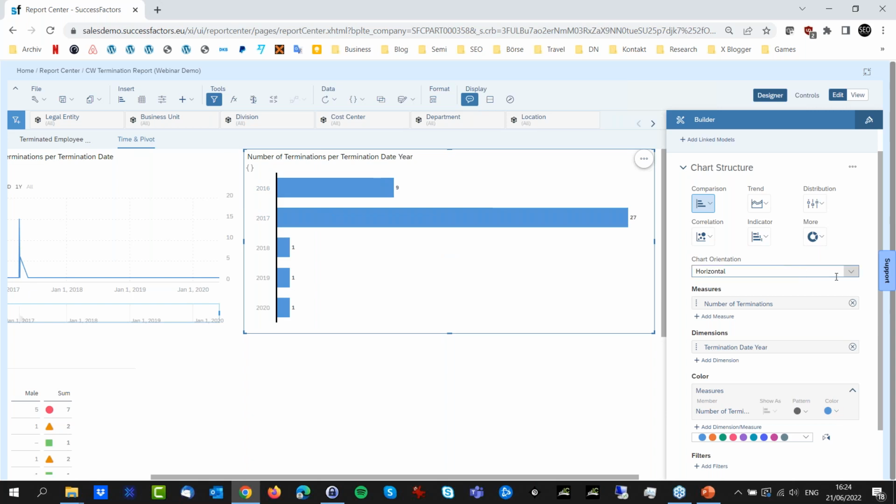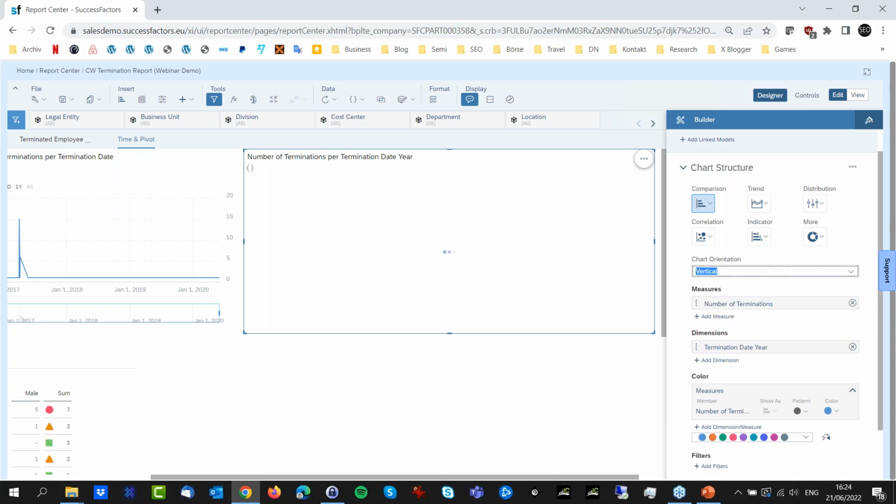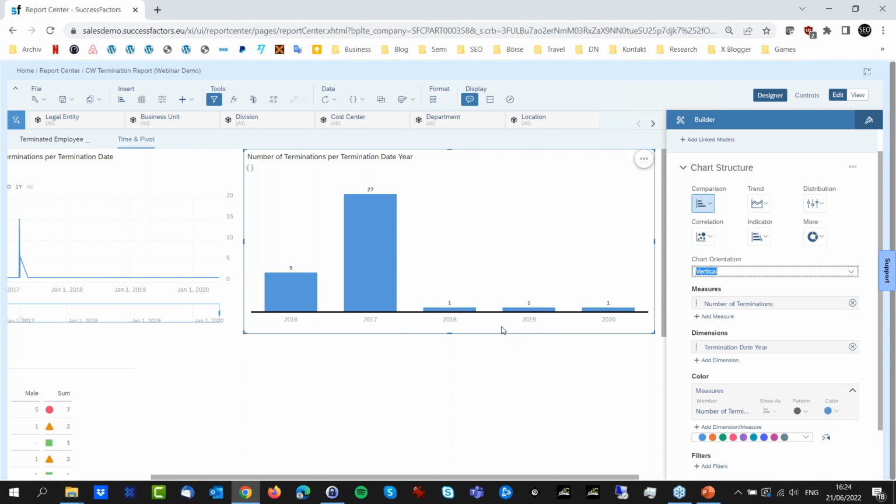So maybe this chart, I wanted to have it rather vertical because I'm getting more used to vertical changes per year. So now I see all the terminations per year, which is much better than the time series, if you ask me. And normally a lot of companies for terminations or headcount report, they would expect something like this.